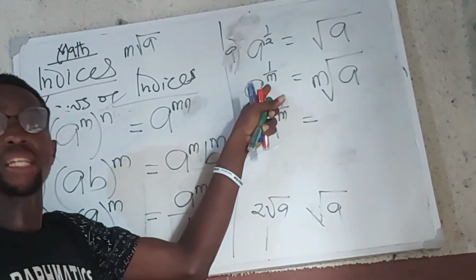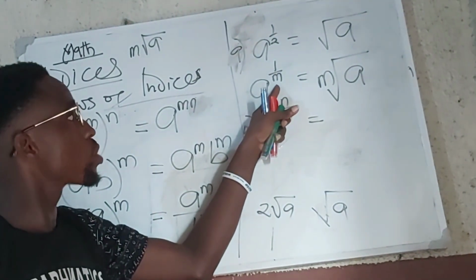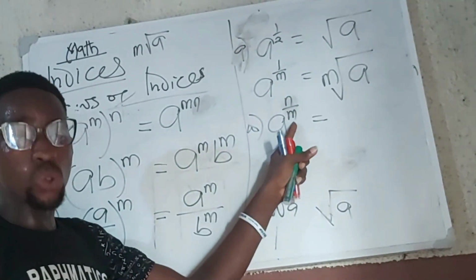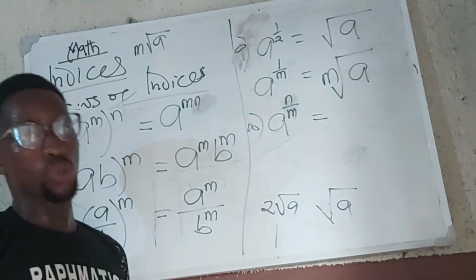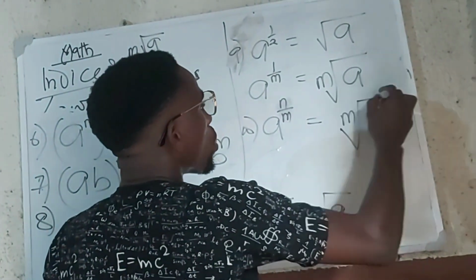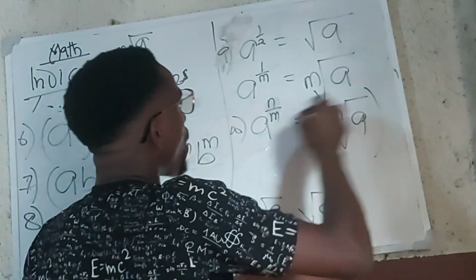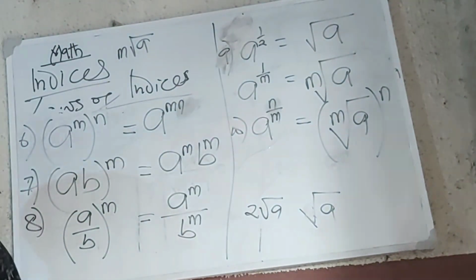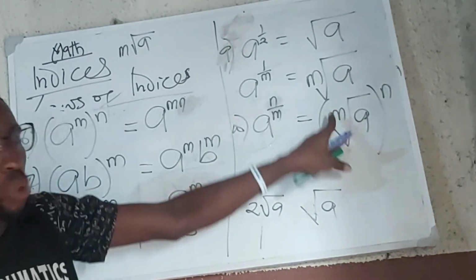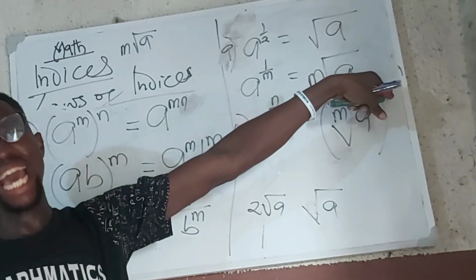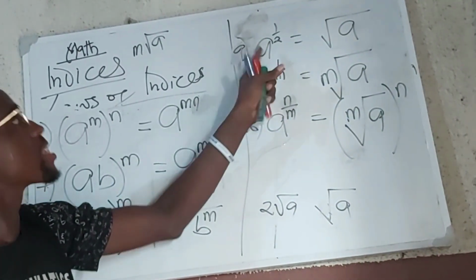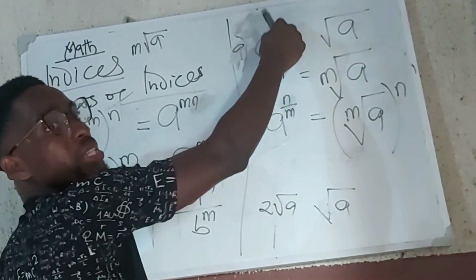Always know that the denominator is the root at all times. As I have 1 upon m here, m is the root. Here, m is the root. Whatever is below is the root. So this is the same thing as the mth root of a to the power n. So if I have a to the power n upon m, it is the mth root of a to the power n. In fact, this particular law is very similar to this one. It is just the same thing as this, just that the power here is 1. What we have on top is 1.